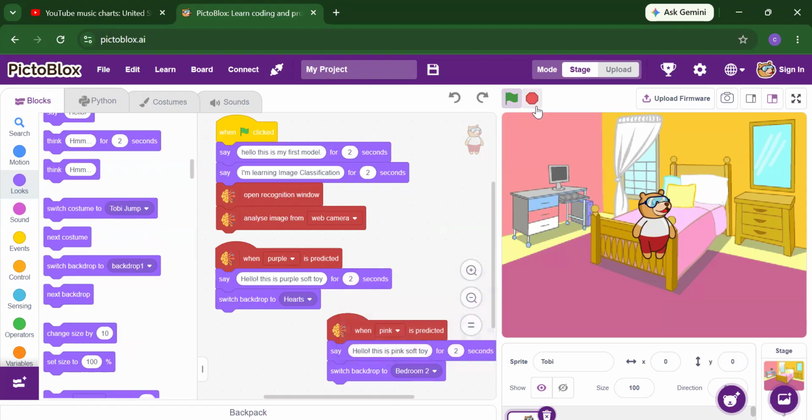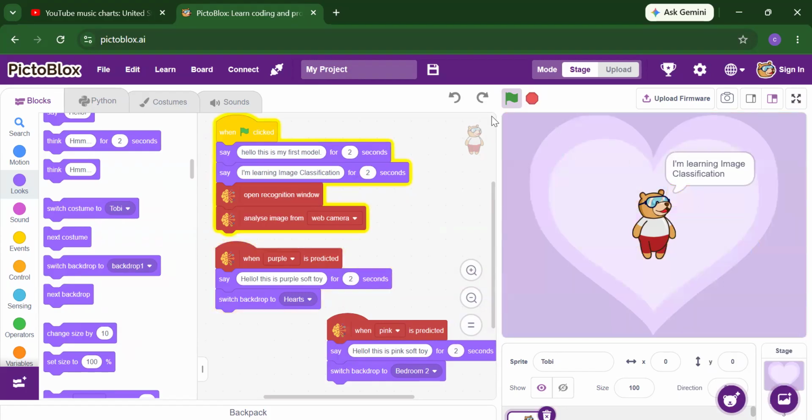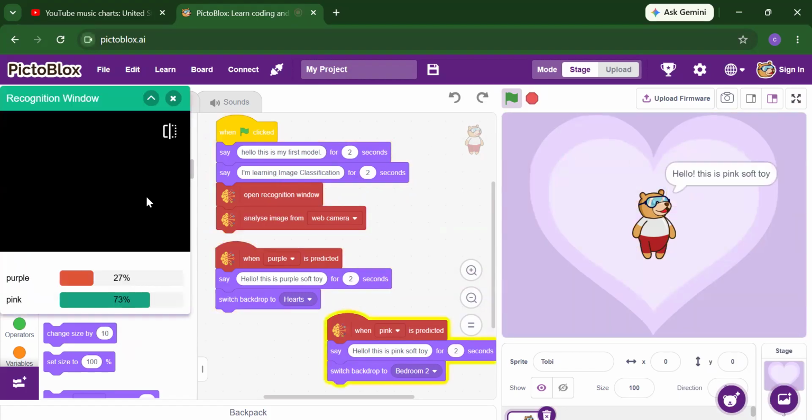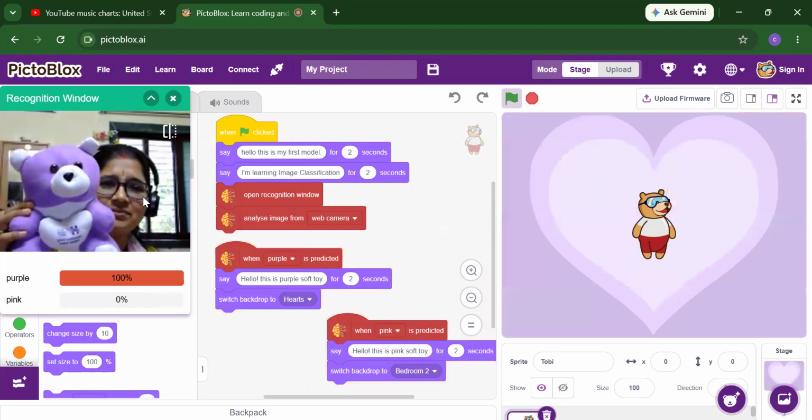Wow, perfect. Let's start now. Once I run the project and click on the flag, as you can see, you are getting, hello. This is my first model. This is the purple one.